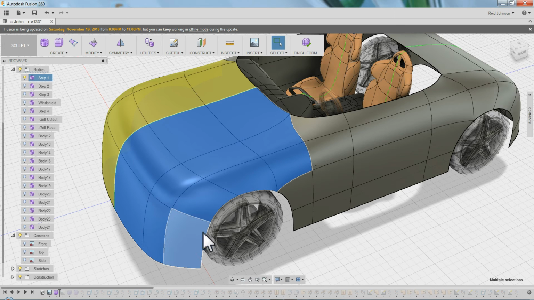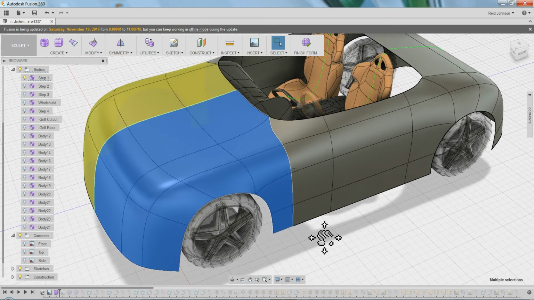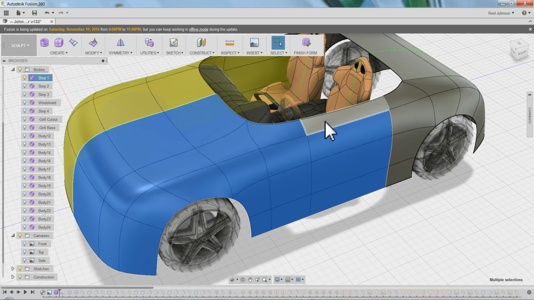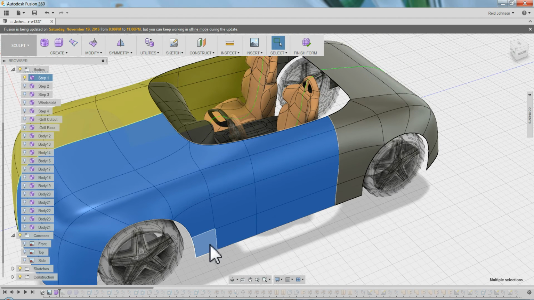I selected Alt to drag it down, I shaped it up, then I grabbed this edge here and dragged that down. The important part was having enough faces that could get around the wheel, so two in the front, one over the top, and one next to it. That would apply to all of you. So you need 1, 2, 3, 4 faces to get around the wheel. Once you get this far, I use this edge and Alt and drag to drag out each step. So 1, 2, and this applies to probably everybody as well. You need at least 3 faces here. I did 4, maybe a little bit too much, but at least 3 minimum.